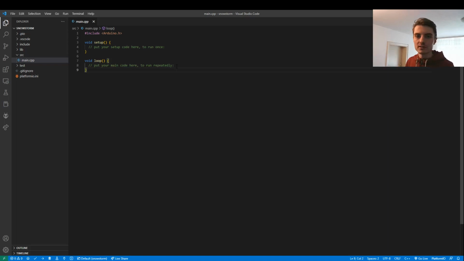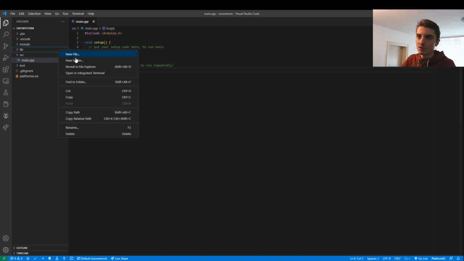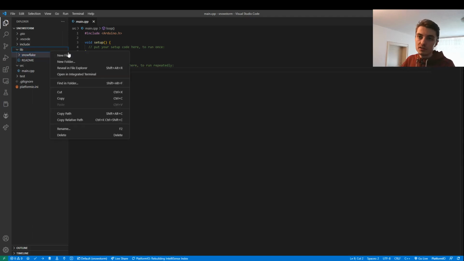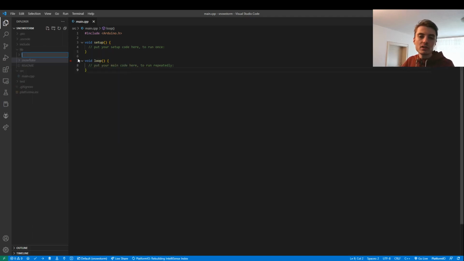into different files. We'll now set up the lib folder with different kind of folders organized by topic. For example, one thing we need is of course a snowflake folder. Then additionally, we are going to need a folder for our display. We could call it OLED or something else. I like to call it canvas, because it's basically what we draw our bitmaps on. And the last thing that's always useful, create a folder that is just called common for things that are shared between these little submodules. Let's start up with the snowflake.